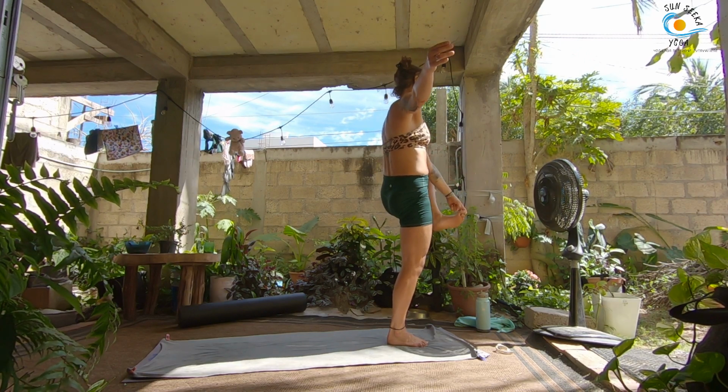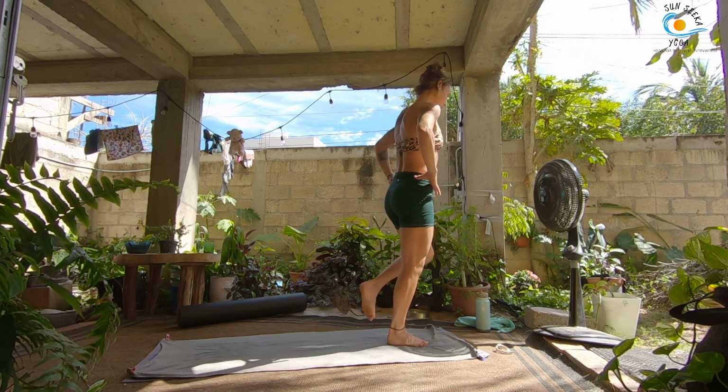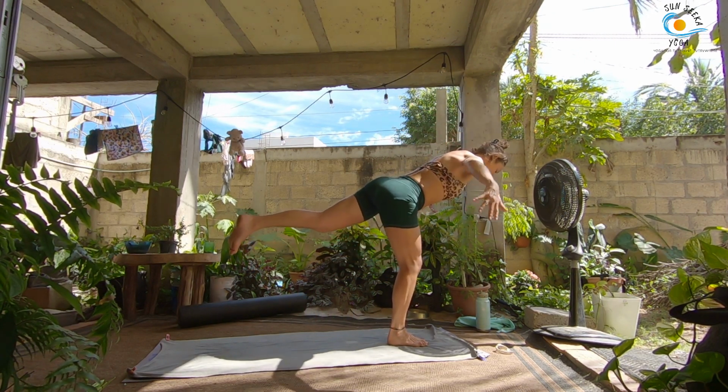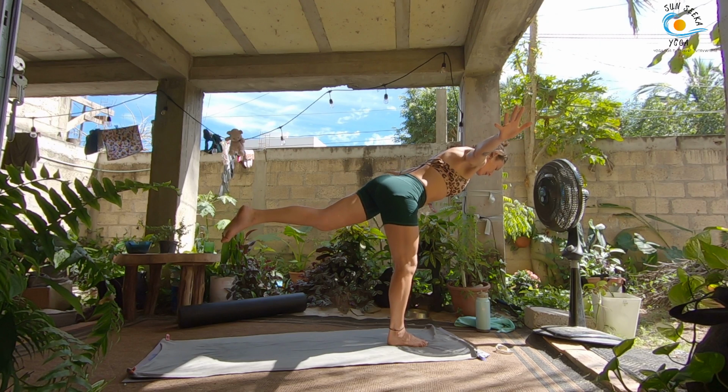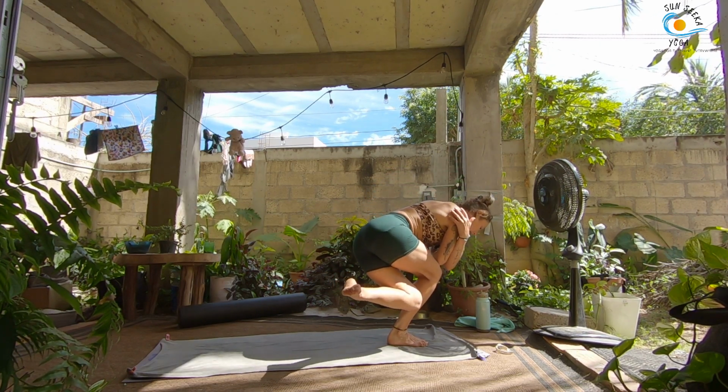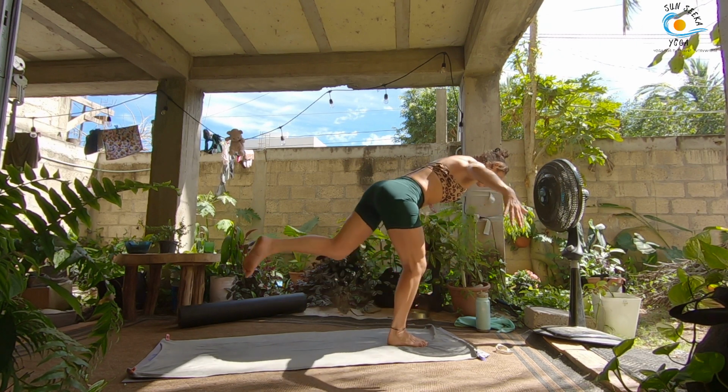Slowly with control, you're going to release that left foot. We're coming through into our warrior three. Bring your arms out into a capital T. As you inhale, you're going to collapse down into that Shiva squat. Give yourself a hug. Tuck that left knee behind the right. And then as you exhale, drive through the right foot.